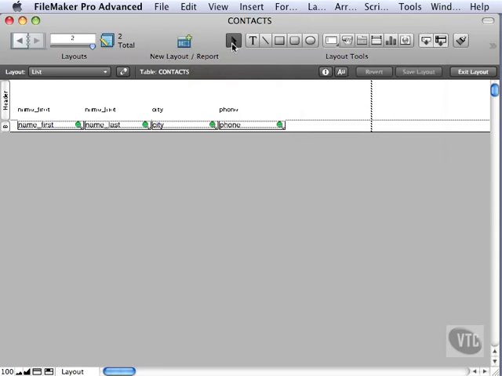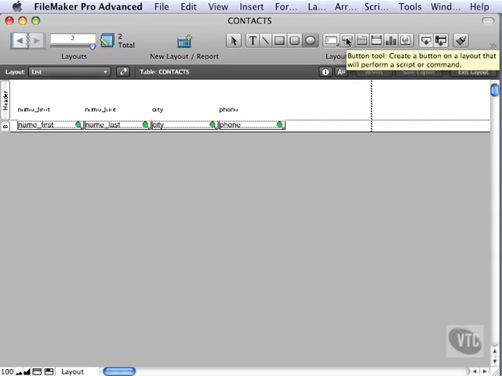Then you also have your arrow tool, probably your most commonly used tool because it allows you to click on things and select them, but we'll use it and go over it more later. We're just going to do a fairly brief overview of everything that's here. So that's your arrow tool. Think of a drawing program. There's your text tool, your line tool, your rectangle tool, your rounded rectangle tool, your oval tool, and here you have your field control tool. We'll go over that later.